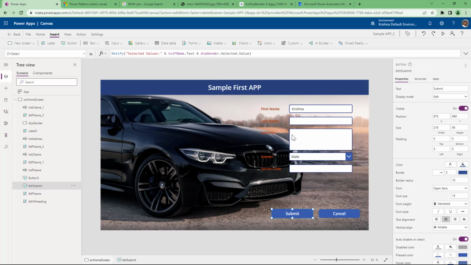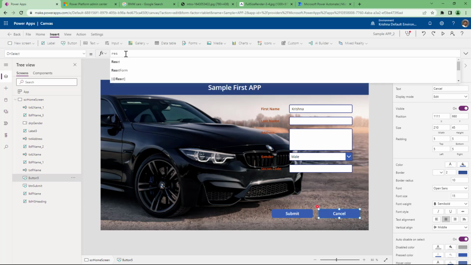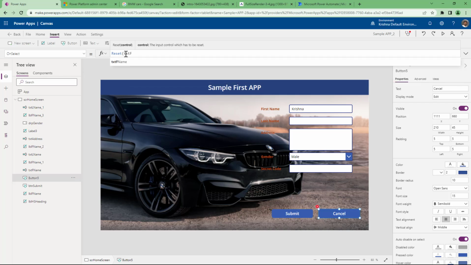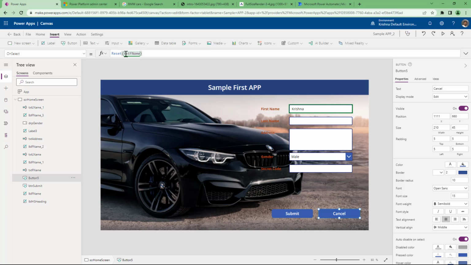Now, I don't want these values to be like this. I want to reset the values. How I can do that is go to the cancel button, select Reset(txt f name). Remember, you cannot reset more than one control at one time.